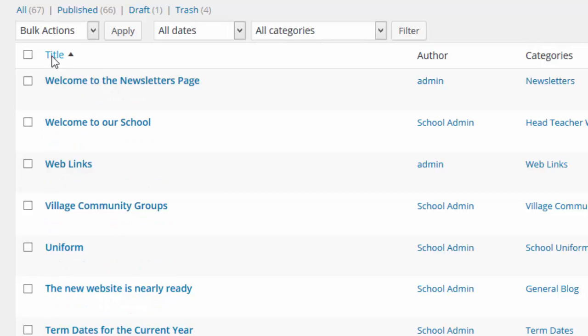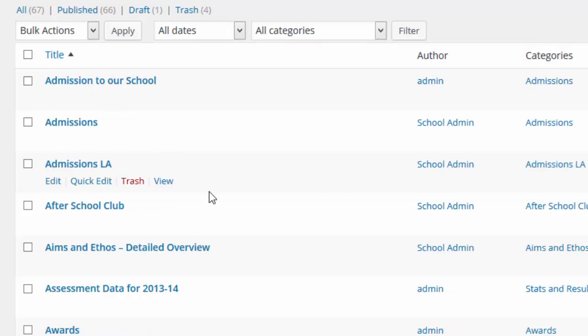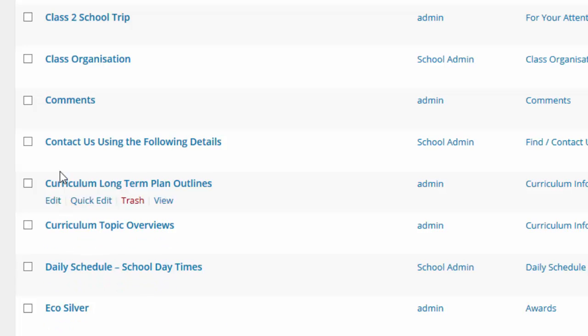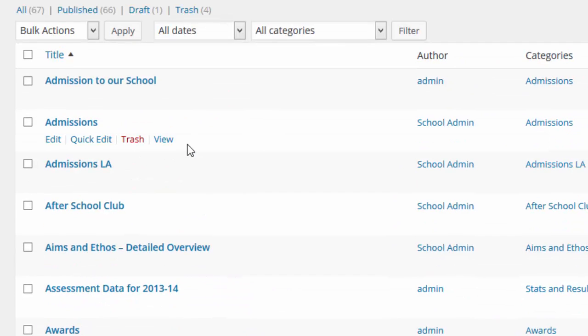And again, if you're looking through a lot of posts and you know that the post you're looking for was in the W's or in the X's or the Z's or the A, B, C, D's, it's another way of quickly jumping to that part of your posts database and finding the posting that you want to update.